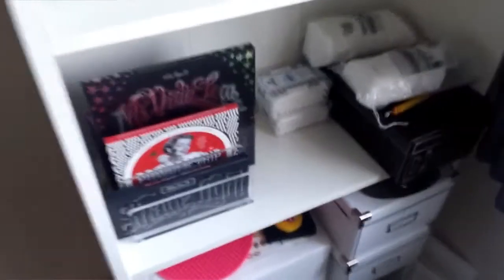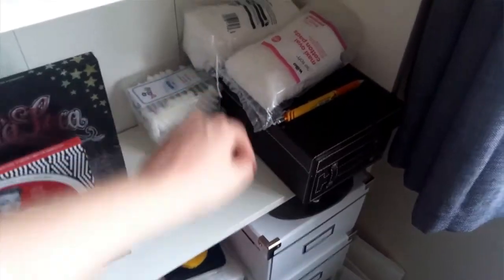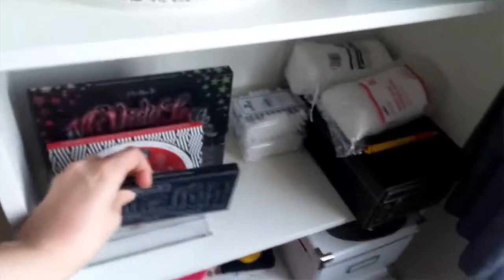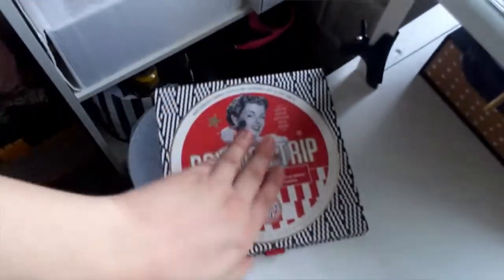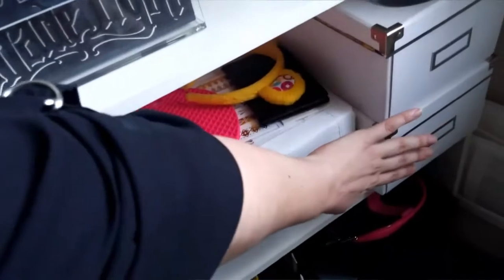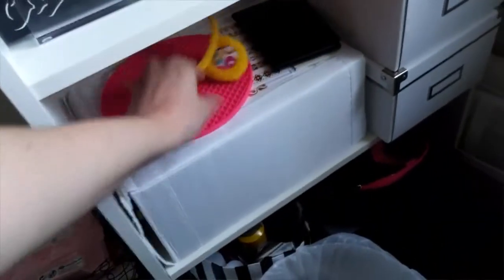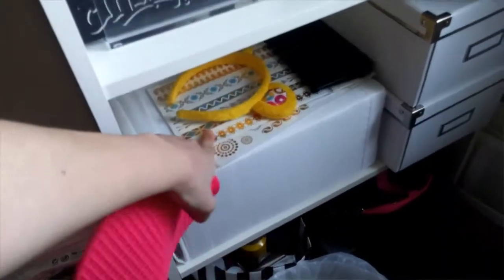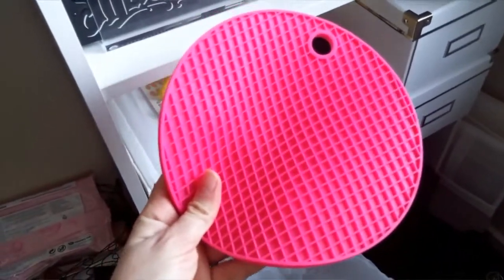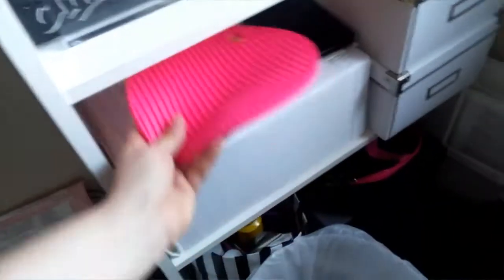Shorts underneath — a bit random. A box where I sometimes store makeup I no longer want. Some cotton pads, cotton bags, my shade and light palette, and the Powdered Trips Soap and Glory sort of set. Then the Mi Vida Loca palette is just in the back. Some bracelets, necklaces, that's just my headband for when I do my makeup. This was flash tattoos that I bought recently. And this is a mat that I bought — I think it should be used for hot pots in the kitchen, but I use it to clean my brushes.